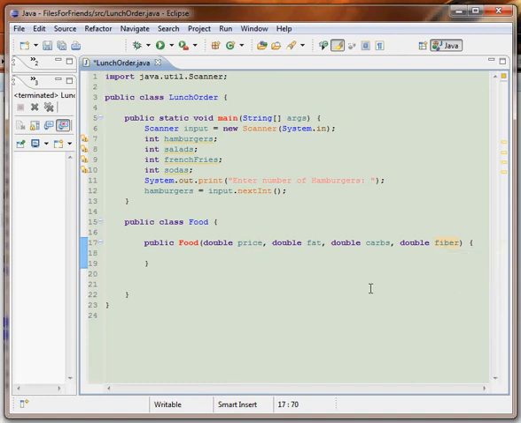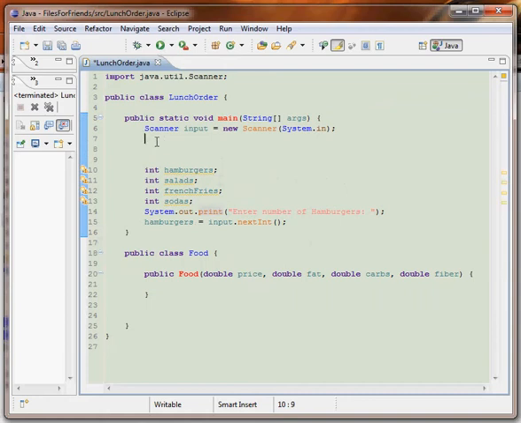So let's go ahead and, I'm sort of hopping around, but I'm going to move back up into here, and attempt to make a new object and put the parameters just so you can see how these things work out. So I'm going to make my new objects right up here. You can do them anywhere. Since I made an object right here with the scanner, I'm just going to make my 4 other objects right below that. That way all my objects are together, all my variables are together, instead of sort of scattering around. That's the way I do it.